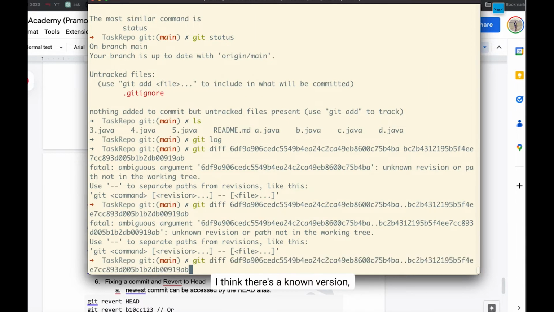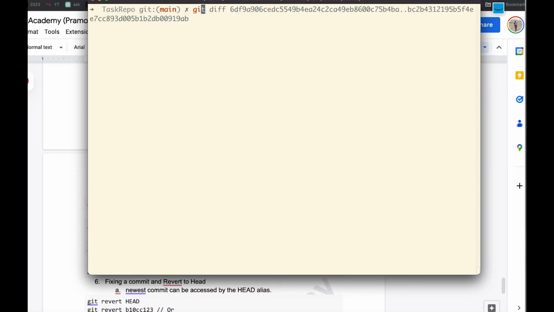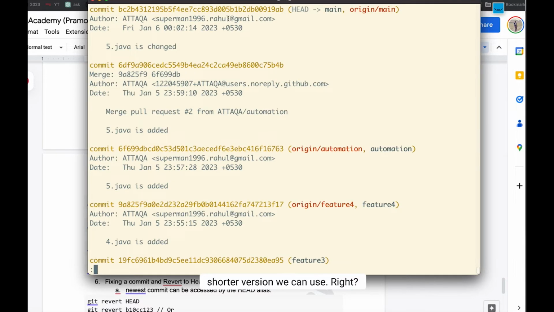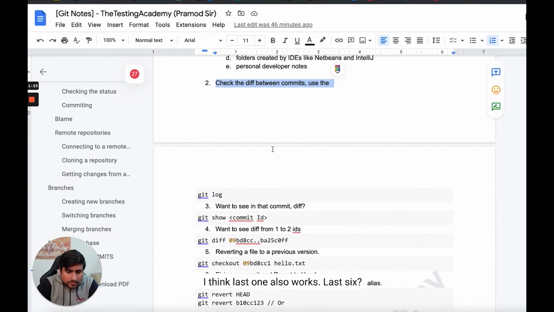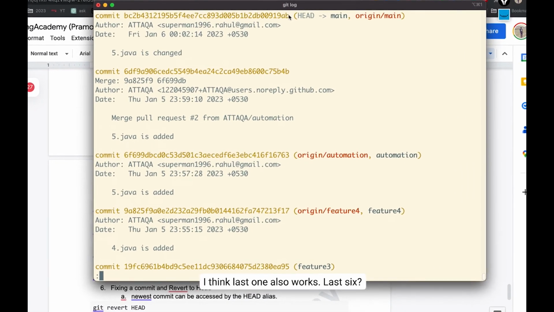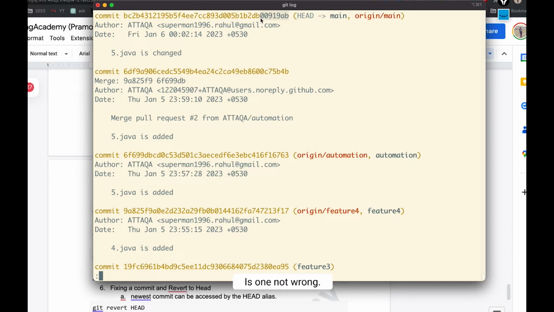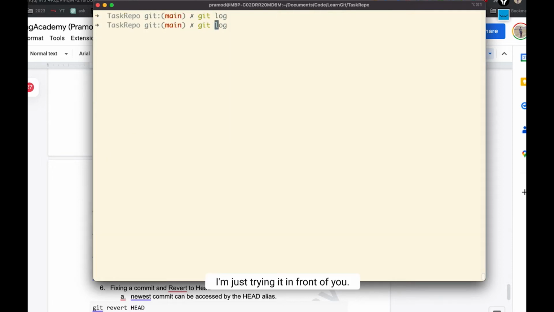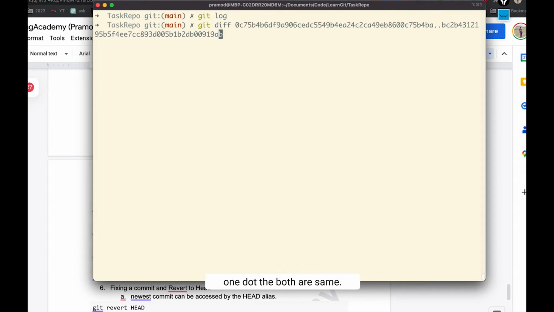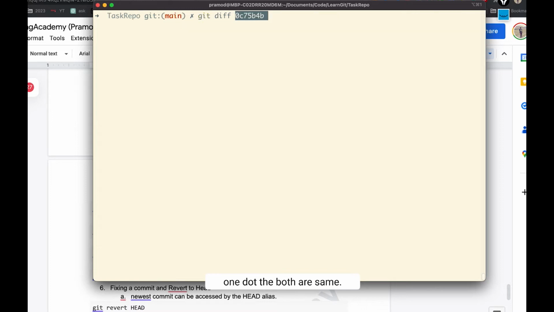I think there's a shorter version of git log we can use. I think the last one also works, last 6 if I'm not wrong. Let me check, I'm just trying it in front of you. Diff is a command actually, diff this dot, let me check if I can do this.